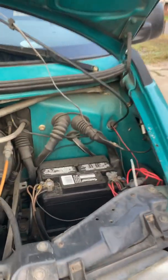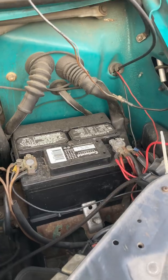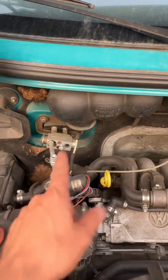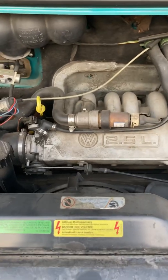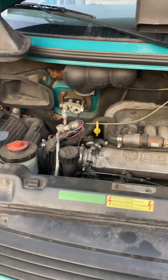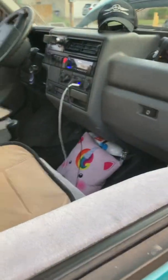The engine, I just replaced the battery like 2 weeks ago. Brand new battery. It has had the air conditioning unit removed. There is no AC in this bus. But the engine's in really nice shape. Yeah, there's the engine. Runs great. Manual transmission, 5-speed. About 184, 185,000 miles on it now.